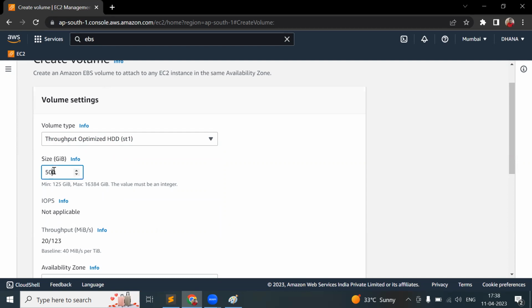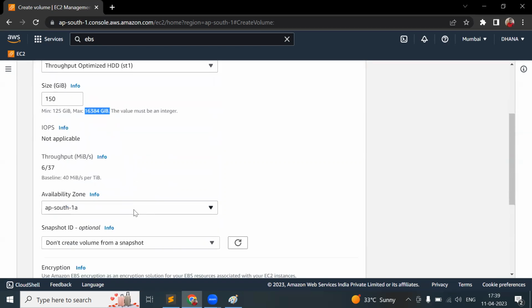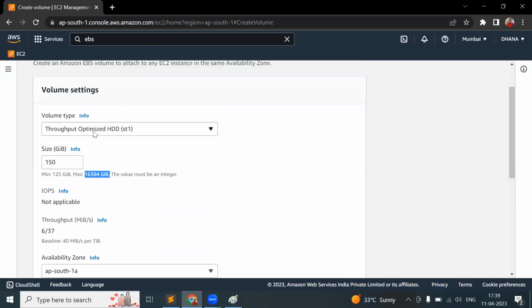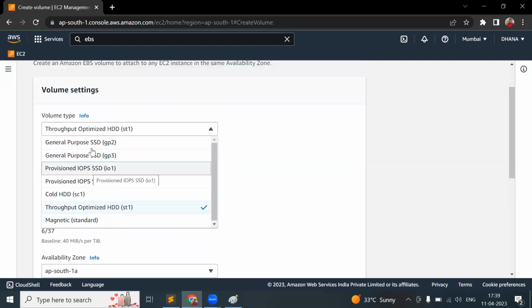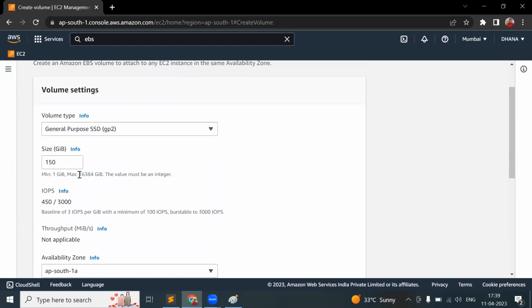For example, if I give here 150, see here, minimum you need to give 125 gigabyte. Maximum you can even give 16,000 gigabyte. If we go for general purpose, so what I will do, if I give 1 GB now.